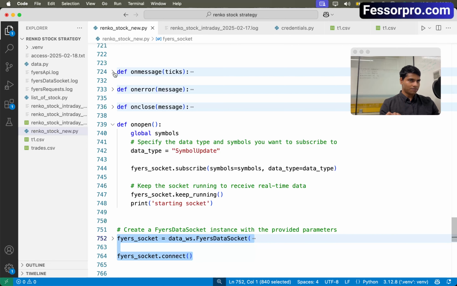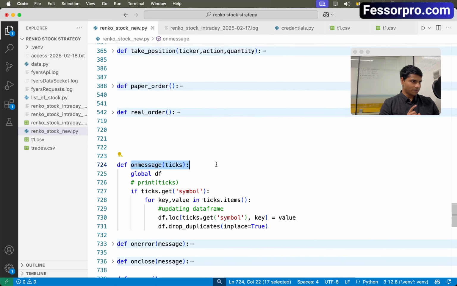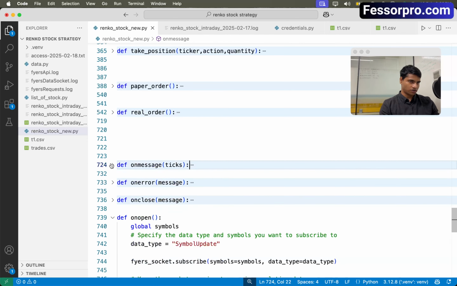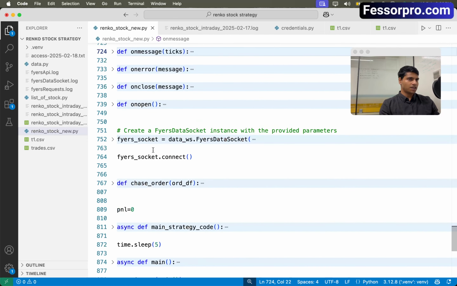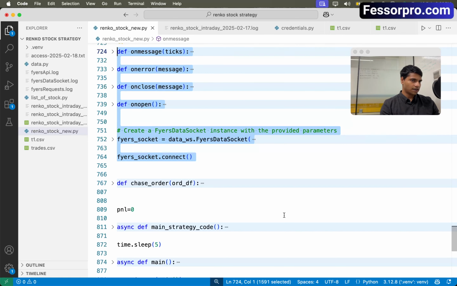Now, whatever data I'm receiving, you see there is a function called on message. That data is being received in this on message function. And in this on message function, I have made a global variable df. Whatever data I'm getting, I'm just storing into this df variable. You can see I'm just calling the log function. Whatever data I have, whatever the key is, just update the data frame. So as I'm getting the data from the server via socket, I'm updating that data into this df variable. So remember that in this df variable, I'm storing the real-time data of all the stocks. Again, this is something I've already explained, so you can watch my previous video to understand this in more detail.